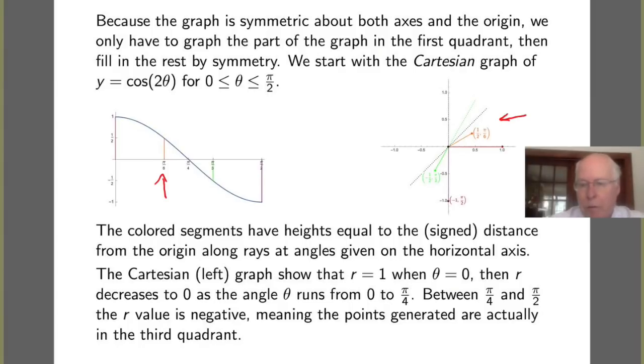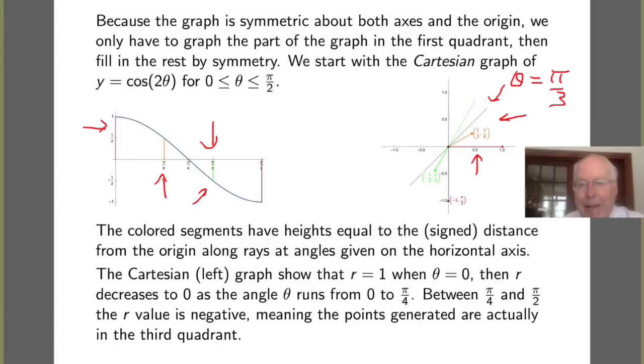We go at angle theta, go 1/2 unit along that distance to get the point (1/2, pi over 6). The red line over here, this vertical line, corresponds to the fact that when theta is 0, that is, we're moving along the positive x-axis direction, the r value is 1. And then one more, let's take a look at the green segment here, which is angle pi over 3, and that is shown right up here. This is the angle theta equals pi over 3. We see that for this value, the r turns out to be negative. We have something below the axis.